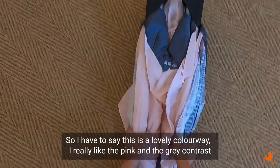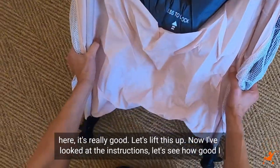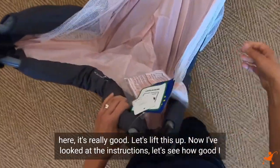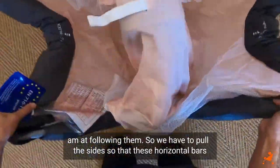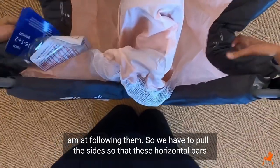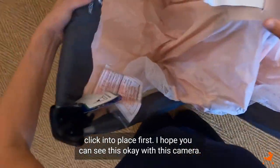So I have to say, this is a lovely colourway. I really like the pink and the grey contrast here. It's really good. Let's lift this up. Now, I've looked at the instructions. Let's see how good I am at following them. So we have to pull the sides so that these horizontal bars click into place first. I hope you can see this okay with this camera.